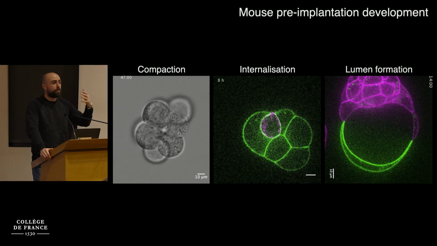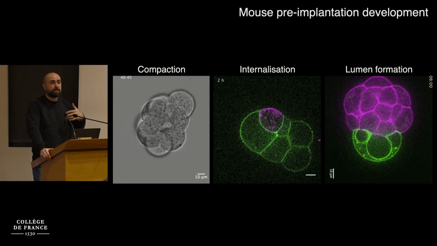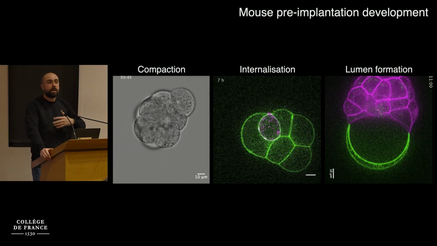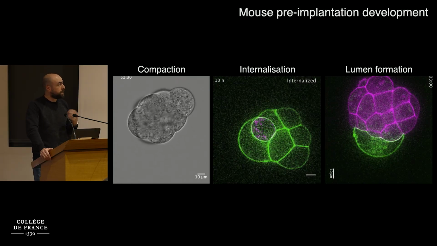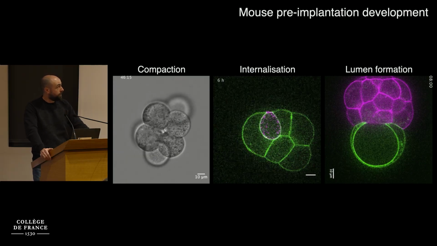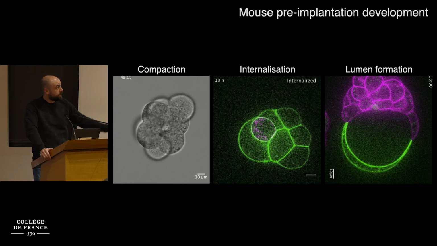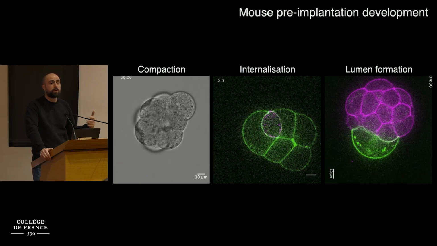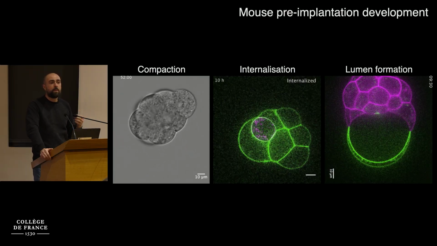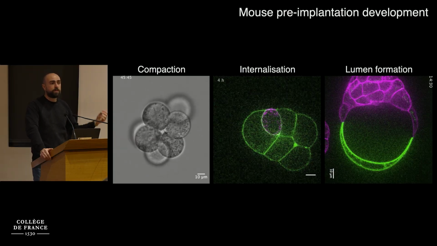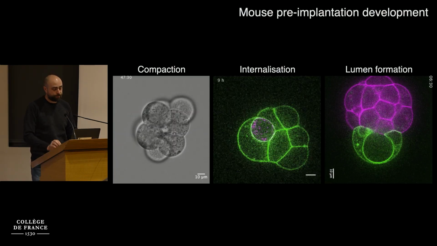You can see in your body today that you have at least 3 axes, right? The anterior-posterior, dorsoventral, and left-right axis. And that's very important for your body plan. This is the very first axis that forms, and this corresponds to the dorsoventral axis. So understanding how the lumen is positioned is very important for our own development.